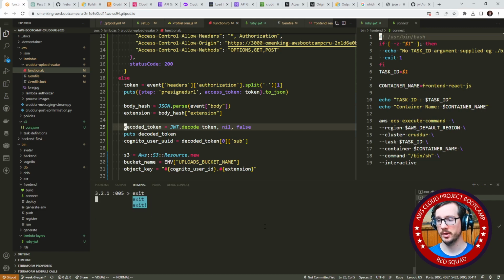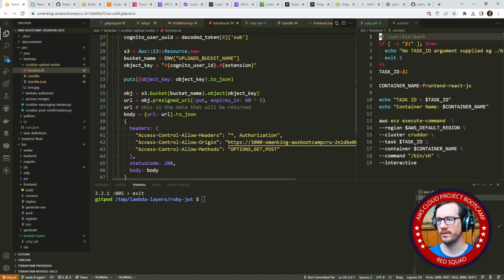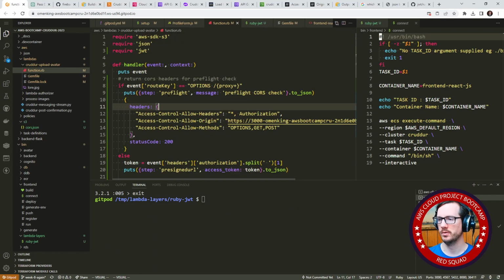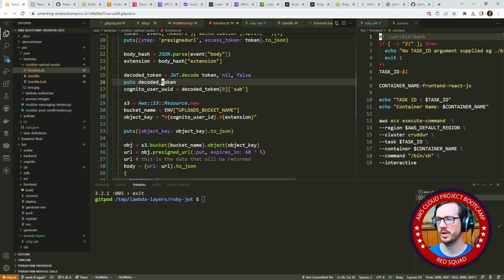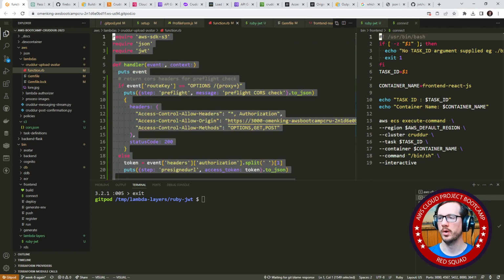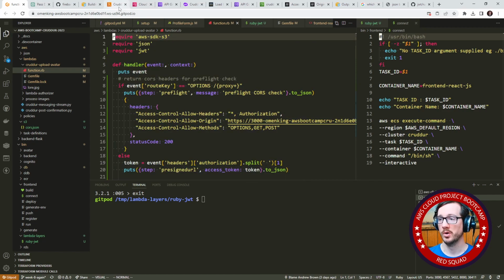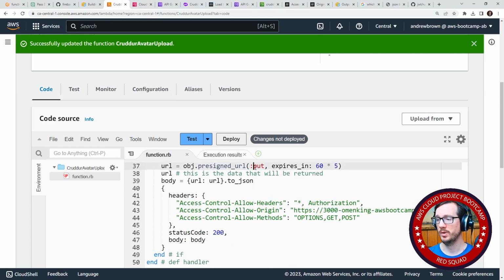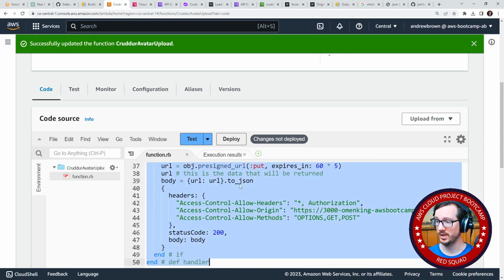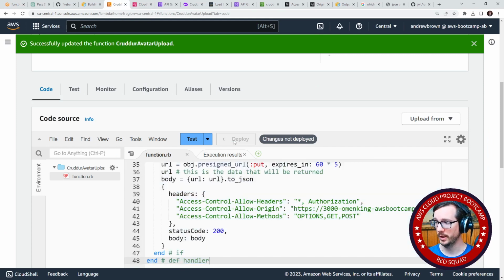We'll just type exit here. And so we will go back over to our code. Well, we fixed this, so we'll just copy. We don't need to console log out or print out that decode anymore. This can get out of here. We'll go ahead and copy this. We'll go back over to our Lambda. We will update it doing Control V, of course. We'll hit deploy.